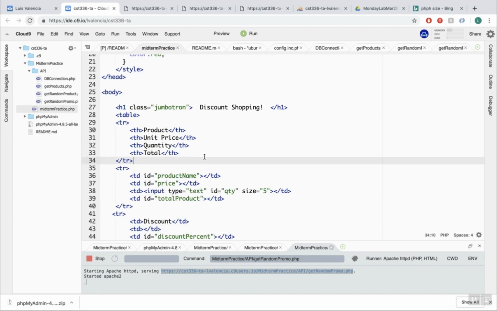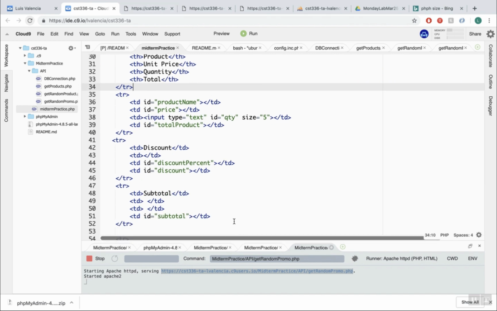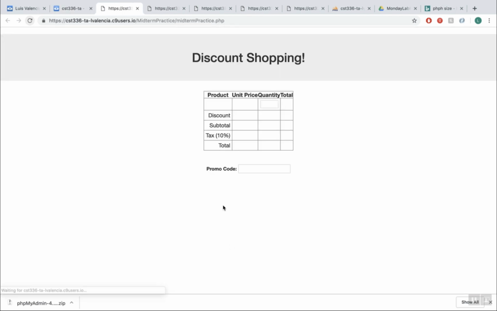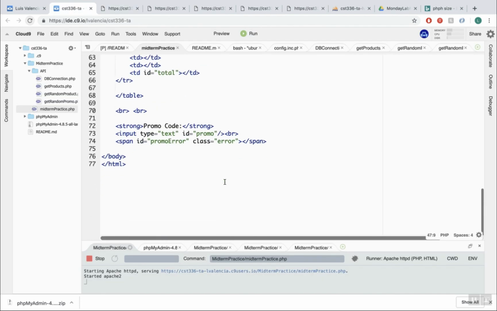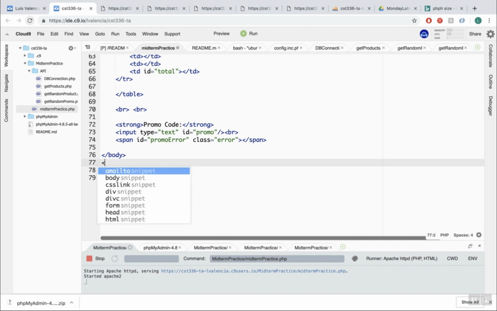Let's go back to our main page here. Okay, so let's go back to the way that it looks. Oh, not that one. Sorry. Okay, great. So we want this to be populated as soon as the page loads. So what we're going to do is right after everything loads, here after the body, we're going to create a script. No source.